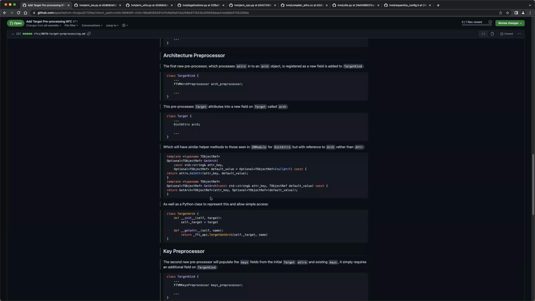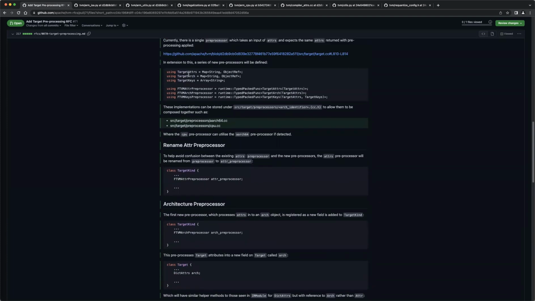I think the interesting thing is that all of this is done with the same sort of map of string to object ref, or like a dictionary basically, of architectural features. So it's whatever you want to put in and whatever's relevant to your architecture that you can add to the target. Other things like LLVM have objects for this and more structure around it. But in this case, we've just gone with the most flexible starting point to see how it goes.